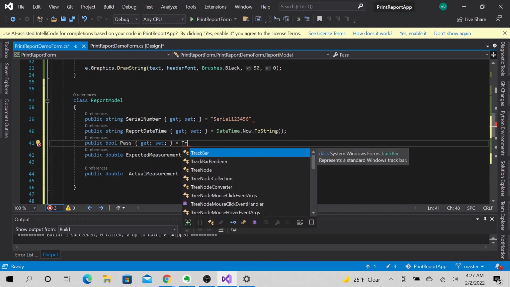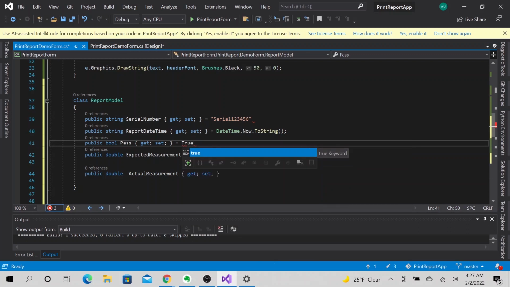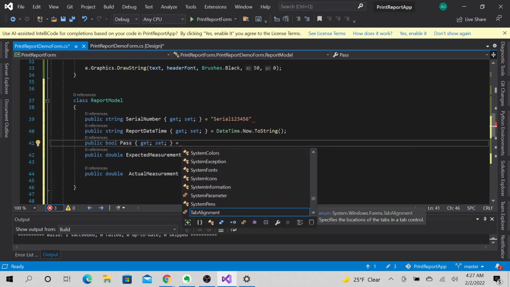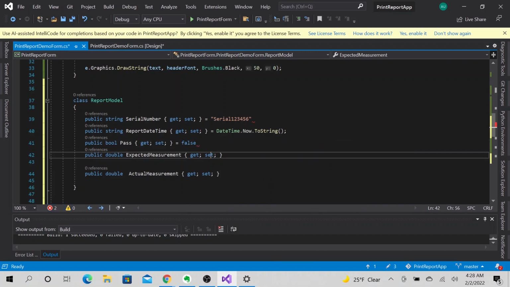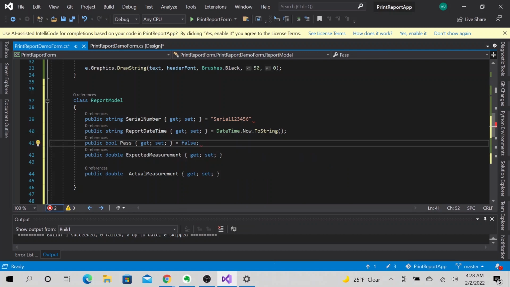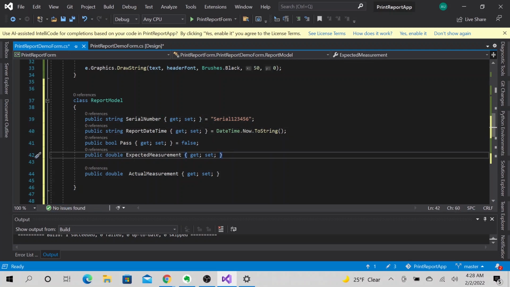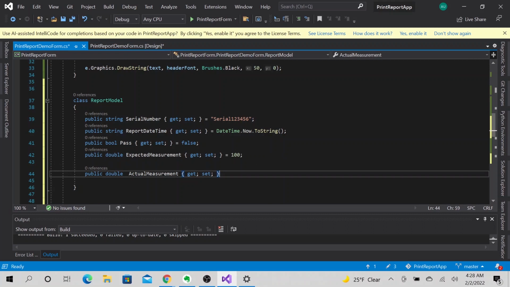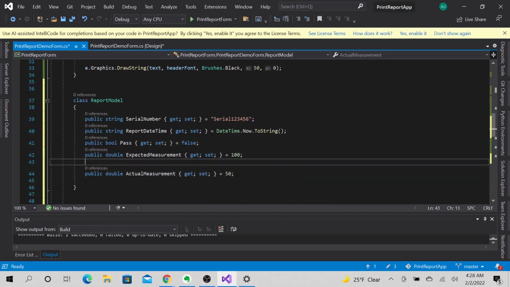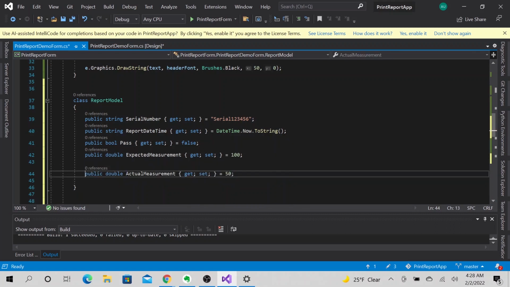Let's just leave it the default, false. Yeah, let's do false. So expected value, let's do 100, then actual value, let's do 50. So 50% failure. So let's say you have all this info.